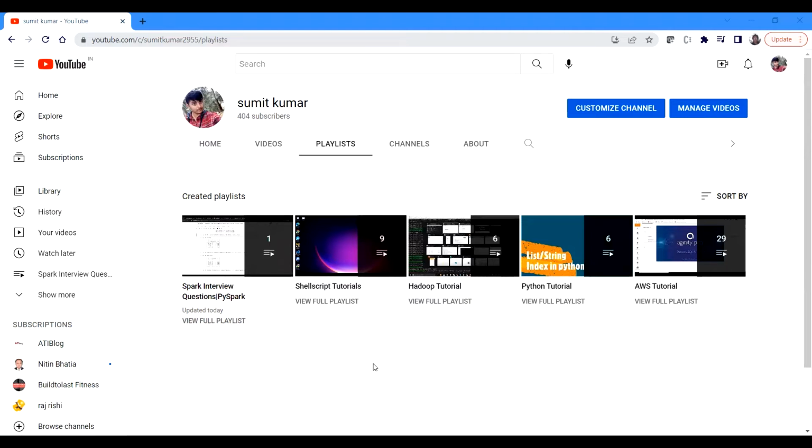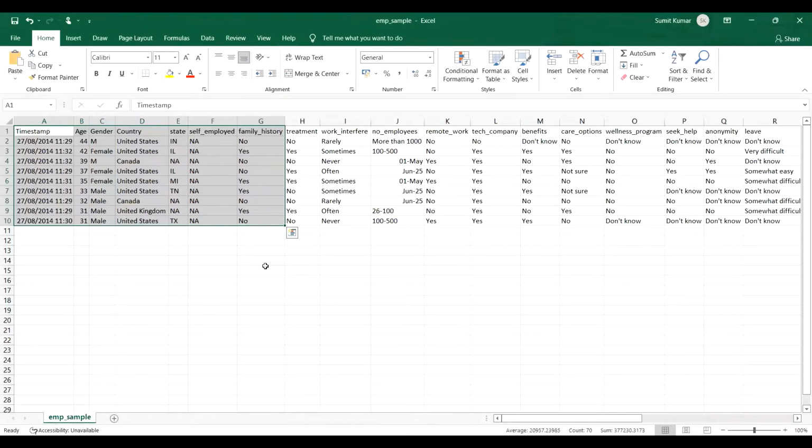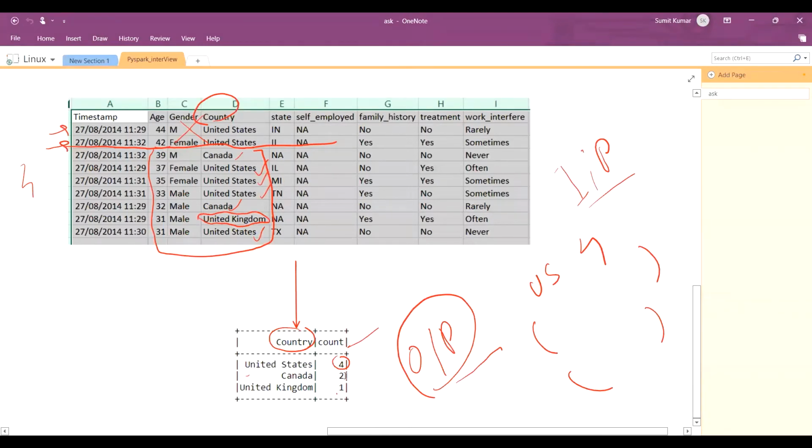Moving forward, this is my data set, and from here we need to find this result. Quickly, I'm just going to revise. We first need to filter the rows whose age is less than 40. After filtering, we group by country and find the count. It will give me the result. This is my input and this is my result. We already did these things using the Spark data frame API. Today we are going to do the same things using Spark SQL.